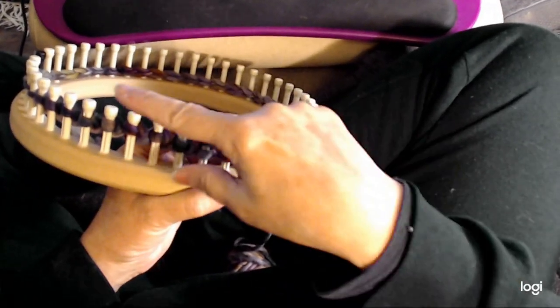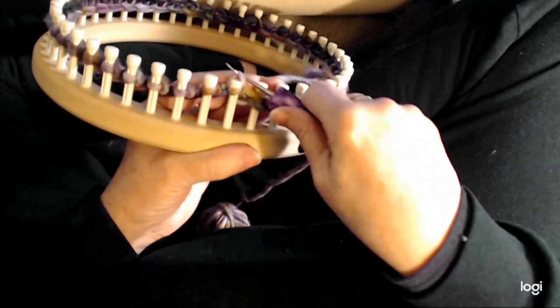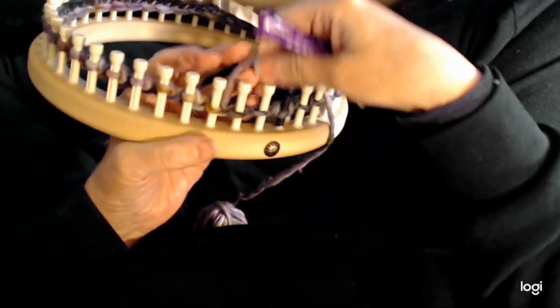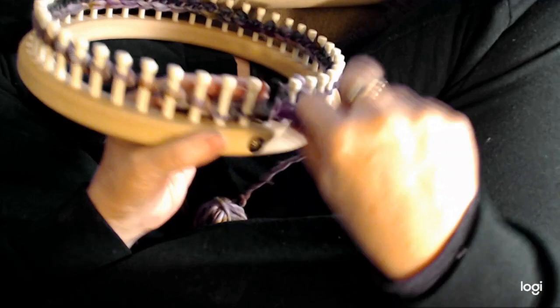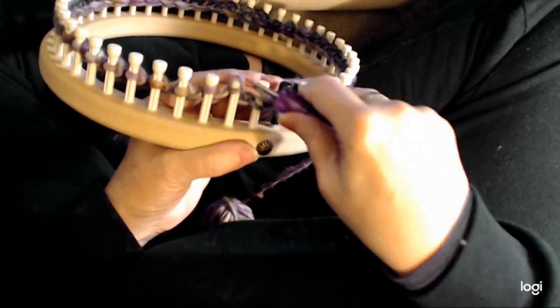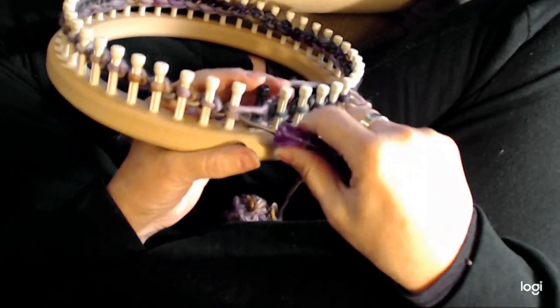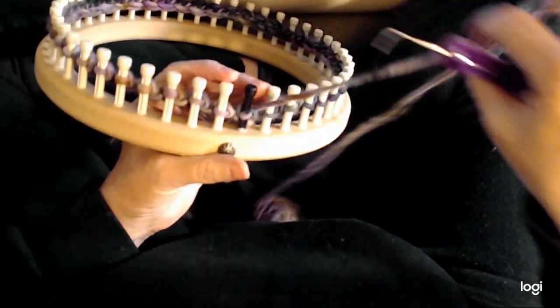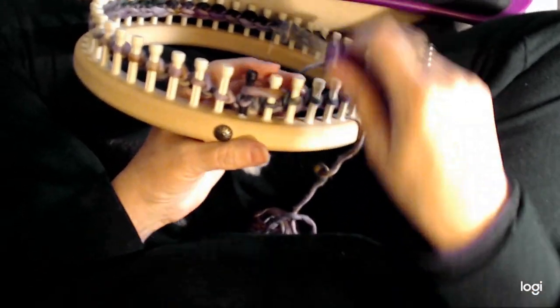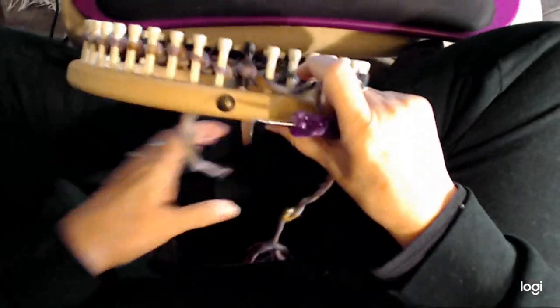Okay, so we will just catch up when we're close to the end of the row. Okay, so I'm getting close to the end of the row here. And then I'm just going to come over here like this and end my row right there. I'll do one more stitch over. The reason I did that is because this had less stitches on it.